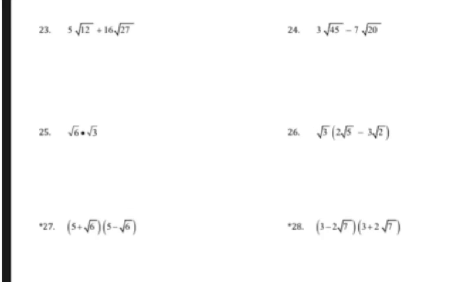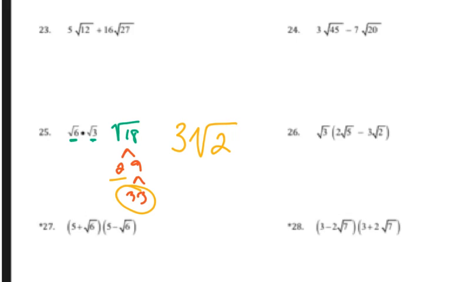So number 25 is the same. Whenever you're multiplying, you just do the inside times the inside. Root 6 times root 3 is root 18. We just multiply 6 times 3. 18 breaks down, so I break down its factors. 18 is the same as a 2 times 9. 9 is the same as a 3 times 3. No more numbers break down in this question. I circle the pairs. I take that number out. I find the loner. I put that number in the doghouse. Okay, so that's how we multiply.